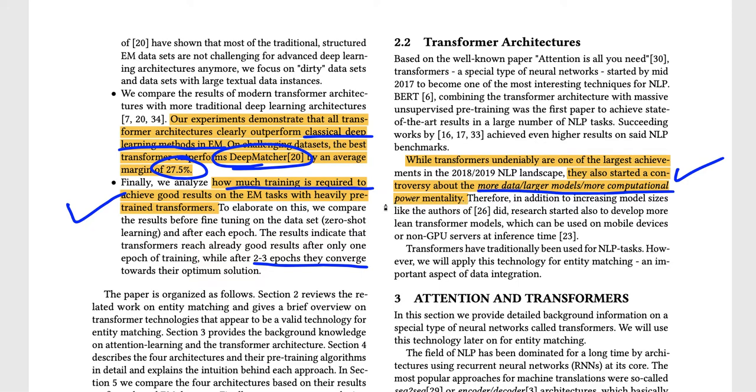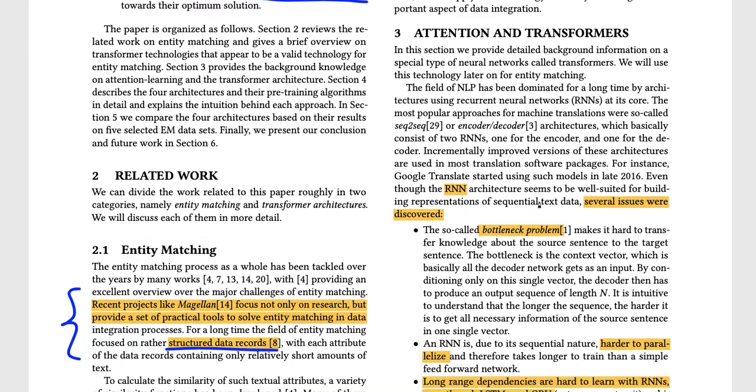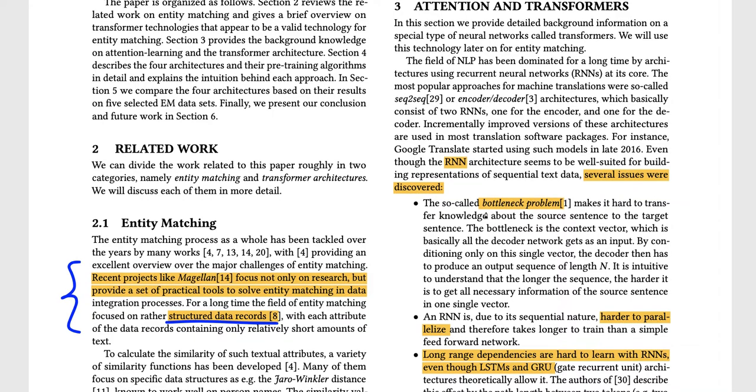The authors of the paper have very clearly put a lot of effort on the power consumption and also the training time requirement of these models. So that's a very good positive aspect mentioned in the paper by the authors.